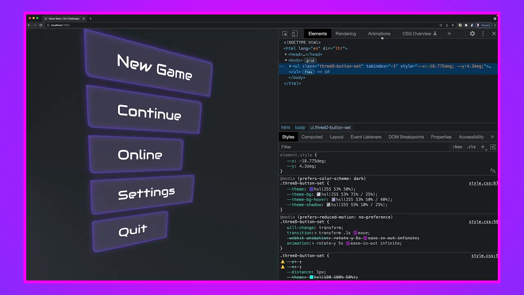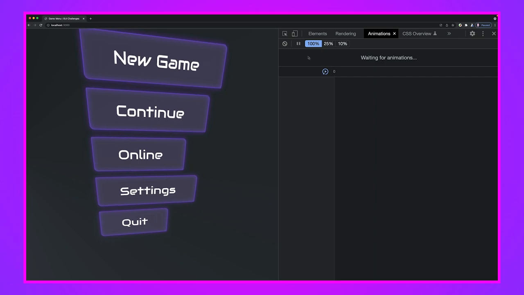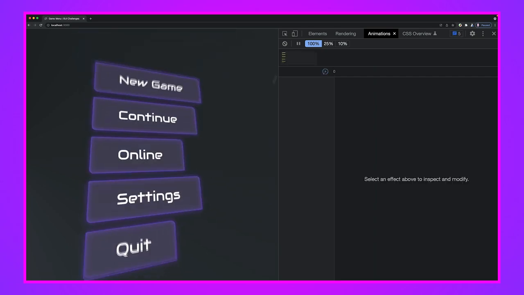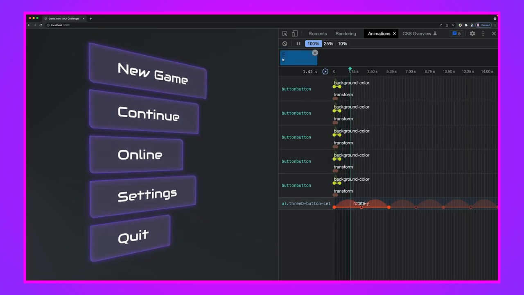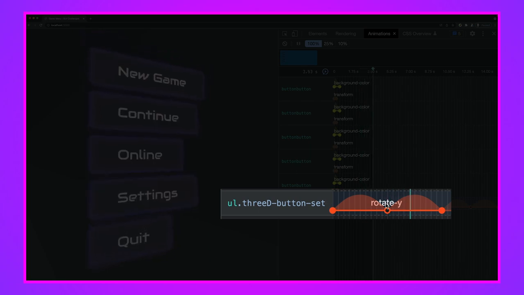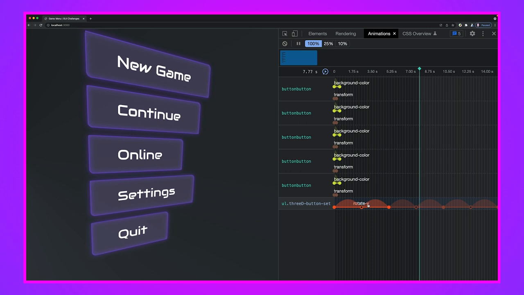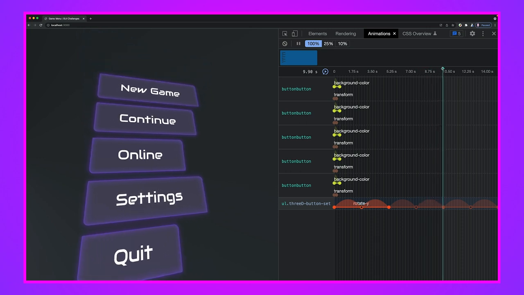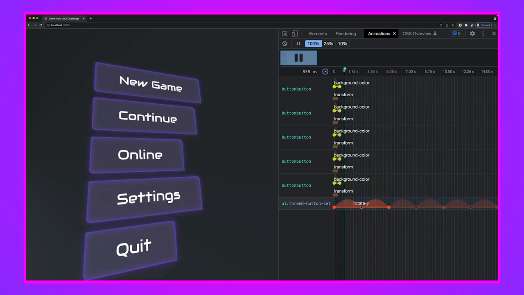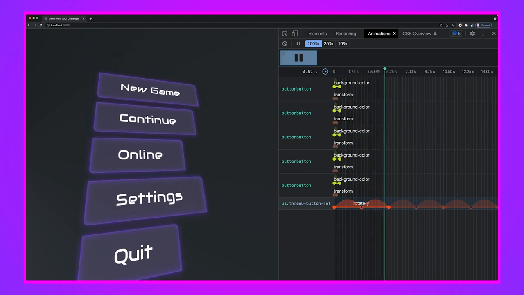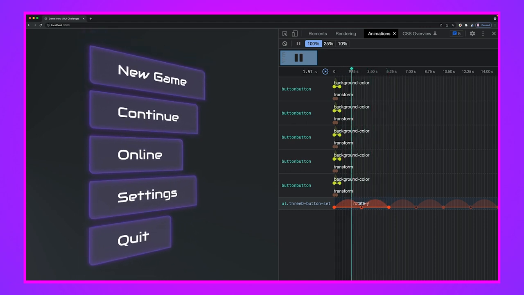The next thing I want to show you is this rotation that's happening on this UL. Let's go to the animations and we can hit refresh and it should record. Yeah, here we go. Here's our animation. So we've got one happening here. It's called rotate Y on the whole UL. And that is what's continually and infinitely playing back and forth. And here, I can grab the scrubber and change that and see what it's doing there. And it says it's only rotating Y, but there is a light rotation on X.